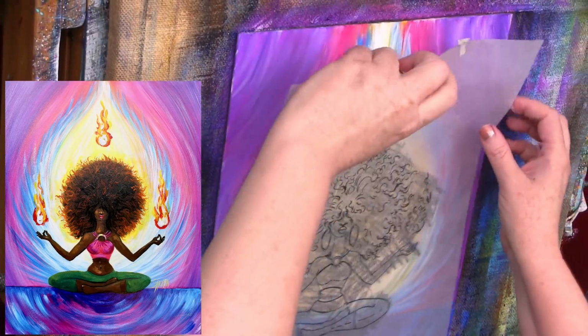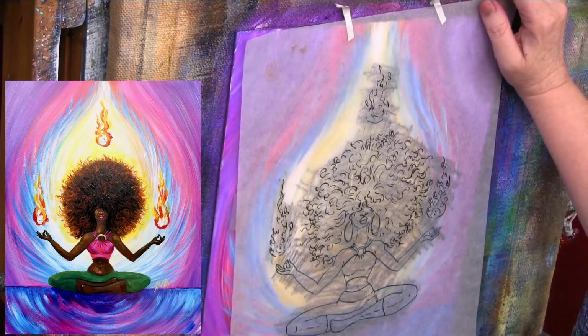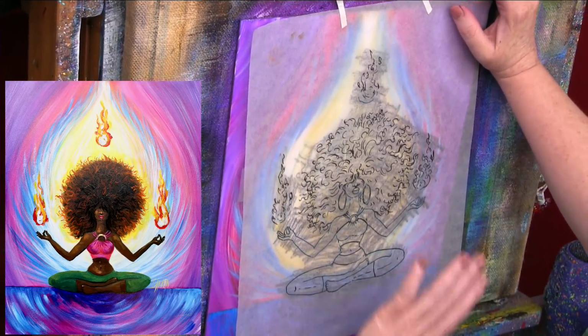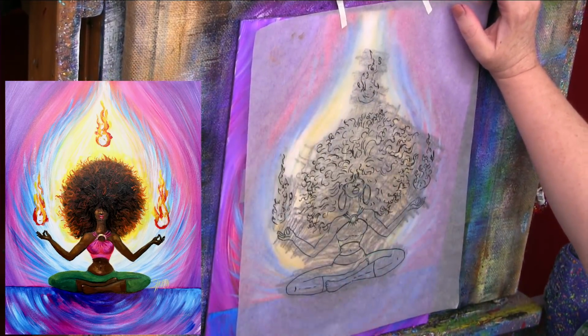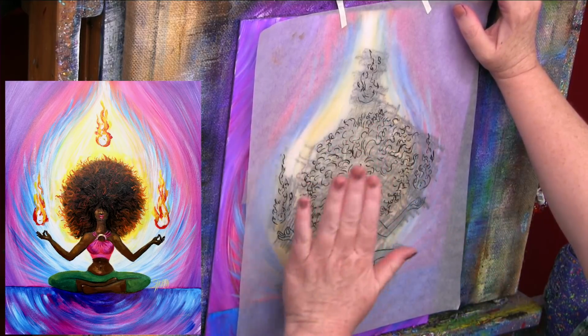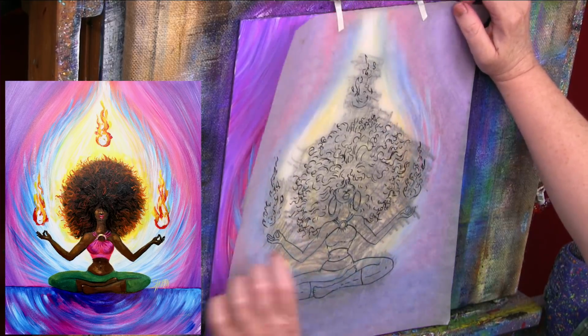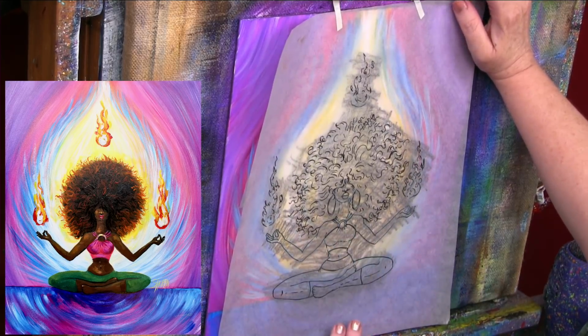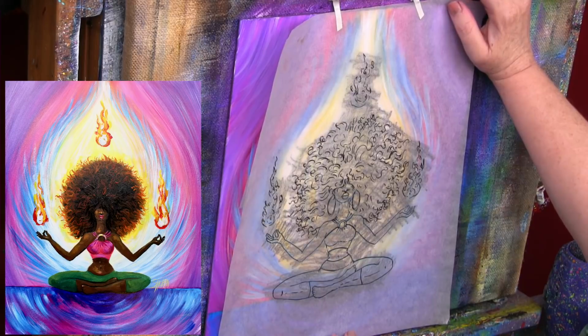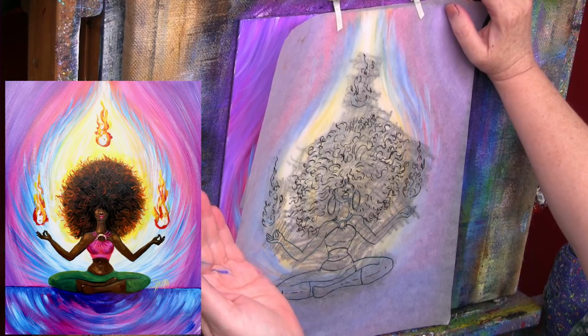Oh, well, here's a couple things I want to say. So this is the drawing that I created for this design. Basically what I do is I do loose sketches, and then I have elements that I like, and I use the tracing paper to layer, and eventually it comes together to create this piece. Now, I had put in some hoop earrings and then didn't paint them because I didn't really dig them, but I love the idea of them in the drawing.